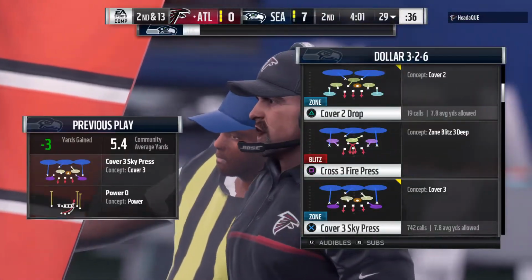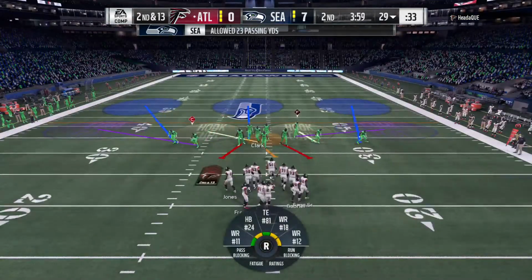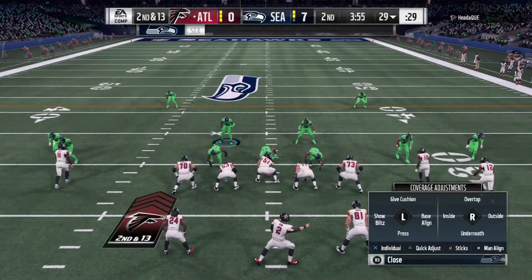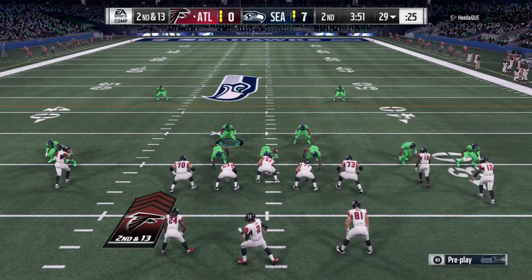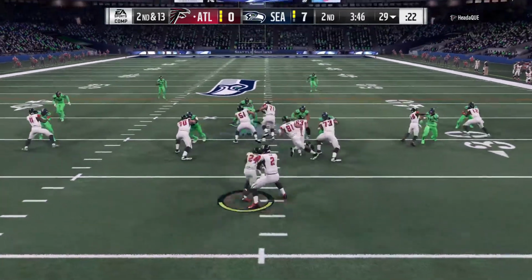A loss of a full 3 yards, and now it's second down. Partner, you mind if I take off this headset and put on a coaching headset? You want to get this running game going? I want to get this running game going. I'm going down there and saying, gentlemen, we have got to run the football. We've got to get it going right now. Yeah, to this point in the second quarter, it has been a struggle.